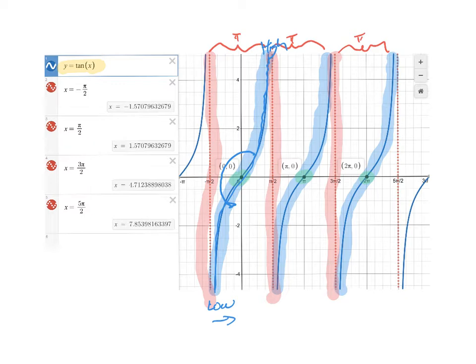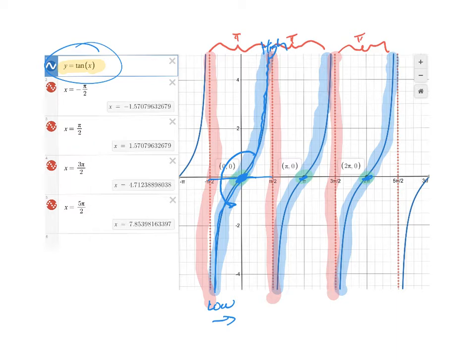Okay, so the important features of this graph are, first of all, that shape, the blue shape, which is sort of like an x cubed. We have these vertical asymptotes that are the boundaries for each cycle. The width of the cycle, which is called the period, is pi. And that's different than sine and cosine, which have a period of 2 pi. And finally, this curve has rotational symmetry around this inflection point, which is located at 0, 0, or pi, 0, or 2 pi, 0. It's halfway between the asymptotes. So that's the tangent function graph.